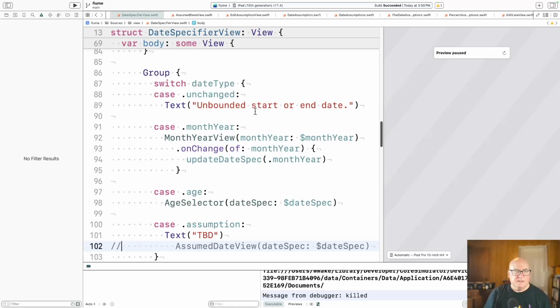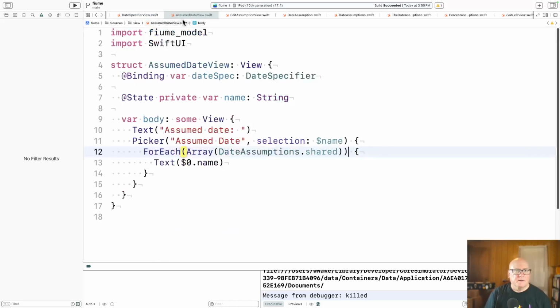Assumed date view, date spec. Assumed date view has a date spec. Oh, let's start this way. Now we had a default assumption for percents that was none.